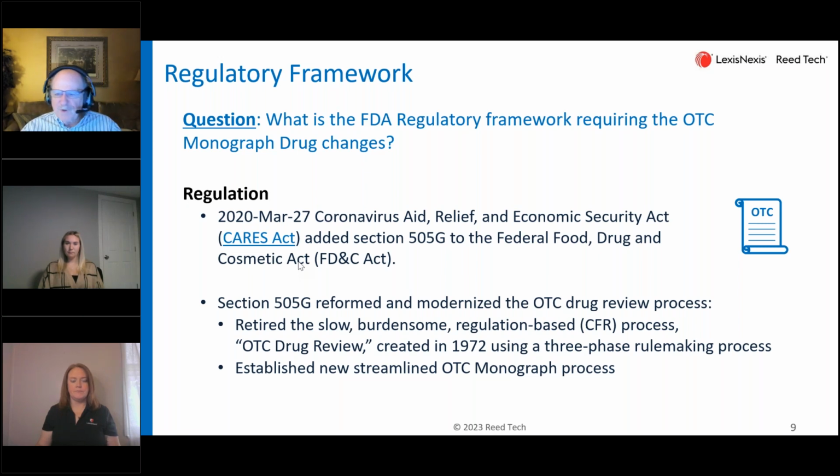And they have some pretty detailed charts about, if you're in this particular category, what it's going to be in the future and the timing of that. So I would refer that question back to the FDA's webinar and the chart that shows how each category is handled in the future.